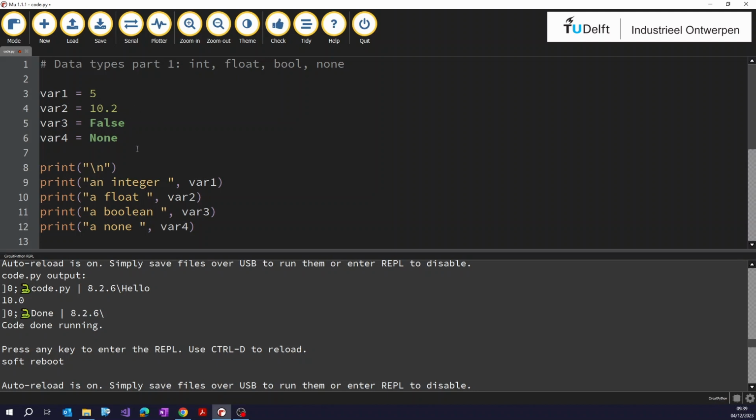So if I put a 5 in my variable, what type is that? 5 is an integer because it's a number that does not have a decimal point. So the difference between integer and float is a whole number or a decimal number. Yeah, and so incidentally, I could type 5.0, at which point it still has a value of exactly 5, but now it knows that I want it to be a floating point number because I've put the point there. You've seen us do booleans before. It's the keywords False and True with a capital F and T. So here I've made boolean variable 3 a False boolean.